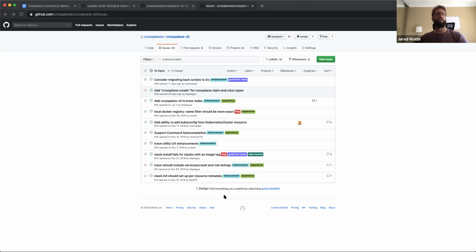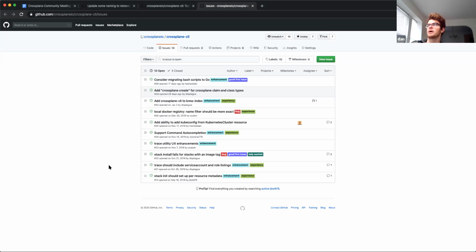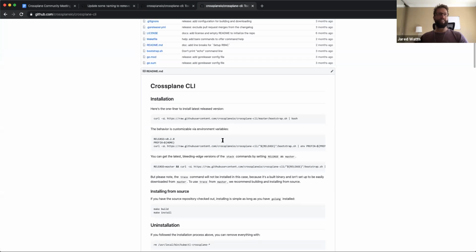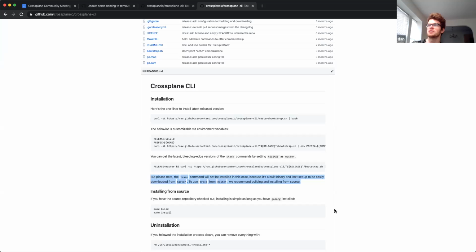Yeah, so some of it's already in a binary, like the trace command and that sort of thing. And I noticed that too when I was walking through installing the latest last night. The trace command will not be installed. Oh, shoot, so we already have an issue with that. Right. There are some releases with the binaries, but you'd have to manually install those. So the distribution story gets a little bit more difficult, but I think the implementation story gets a lot more solid than having bash scripts to maintain, and the testability and all that sort of stuff. So yep, I would like them to be Go binaries as well.